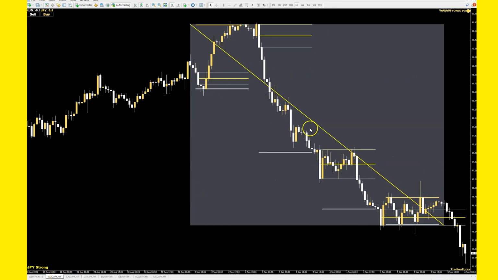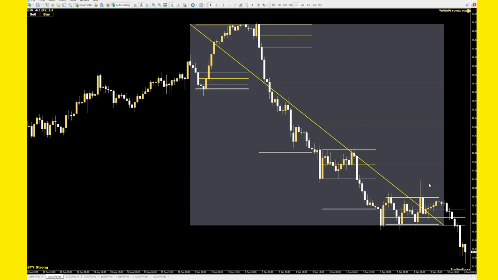And now let's see what we have in the chart. This gray zone is called the range. So for the last more or less 4 days, we have the range of the market from the top to the bottom. Within this range, we will identify the trends. The trend appears here automatically as a yellow line, which is going downwards and marking the overall downtrend. The third technical analysis tool is the supports and resistances. The supports are marked here with white lines and the resistances here as yellow lines.